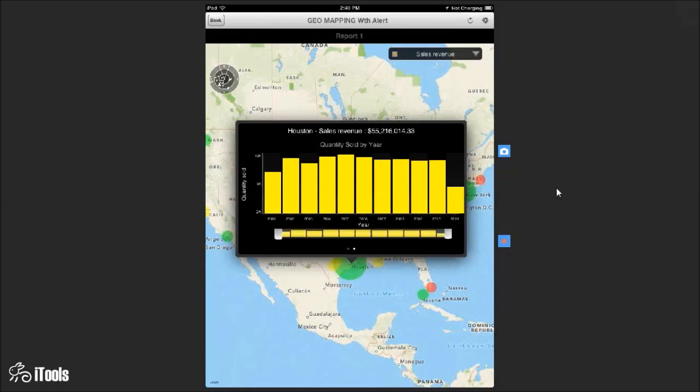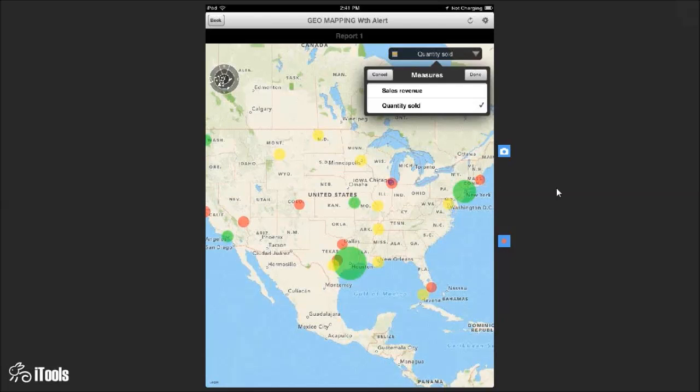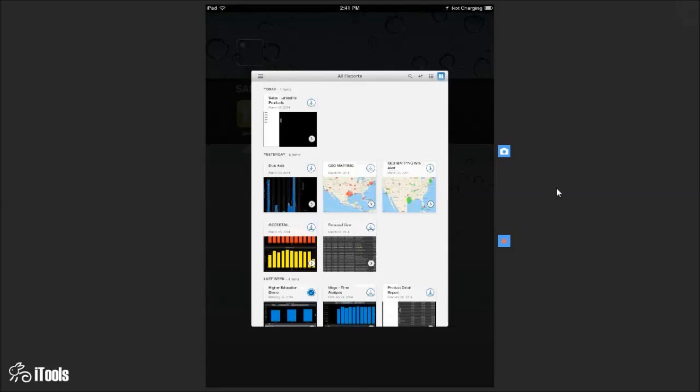So the alerts is basically in Web Intelligence in the past is the ability to look at the value and change something about the presentation there. So in the new version of Web Intelligence, these are called conditional formatting. And so we're using conditional formatting to change the color of the bubble that we see within the map itself. Exactly. So one of the things that we'll do in the Web Intelligence document for that is another one of the parameters to the table name would be the alert, whether or not to enable the alert.